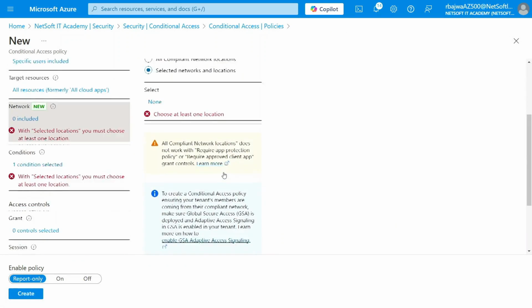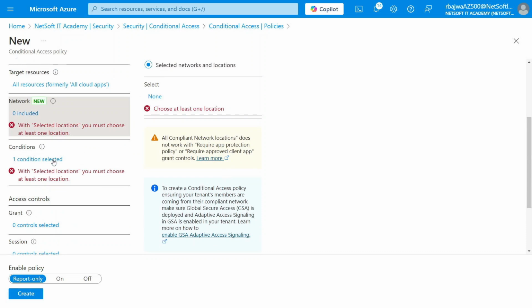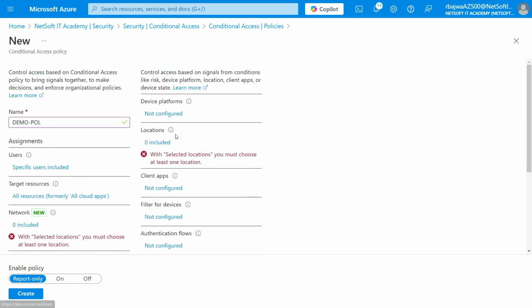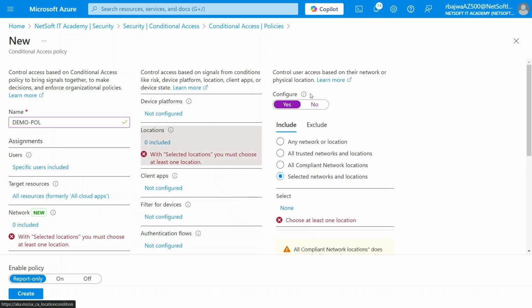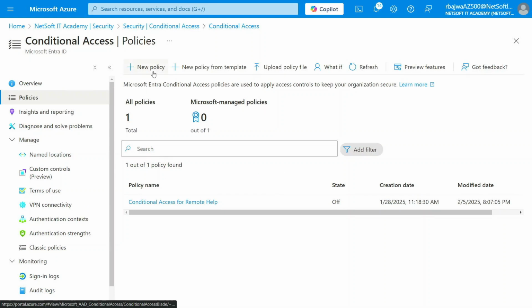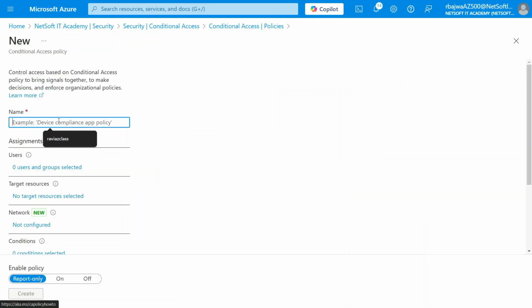So right now it's the same option, but Azure is trying to put some separation into it. So let's do it from network side. I will simply say no, not here. Oh, close the whole policy here.